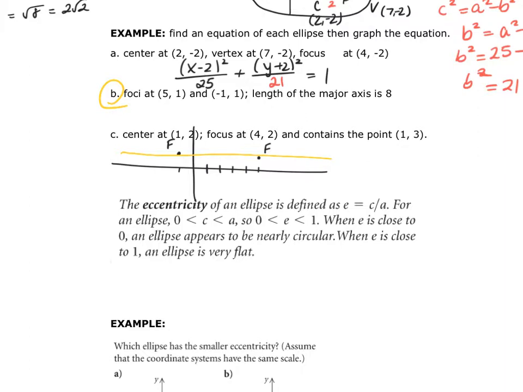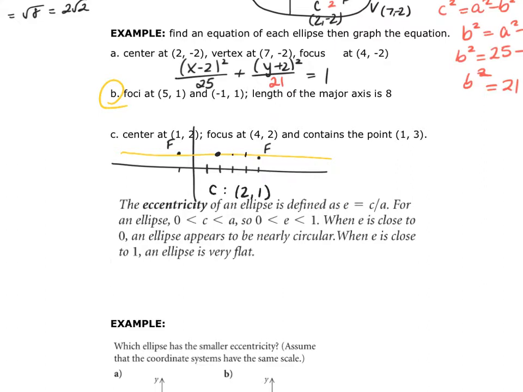So I traveled a distance of 6, right, from foci to foci. That means halfway between would have been 3. So from one side or the other, just count 3. So 1, 2, 3. Here's my center. See how there's no work there? So my center is at 2, 1.